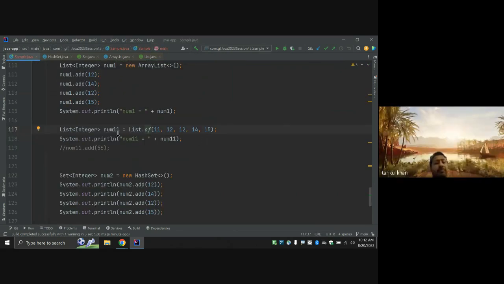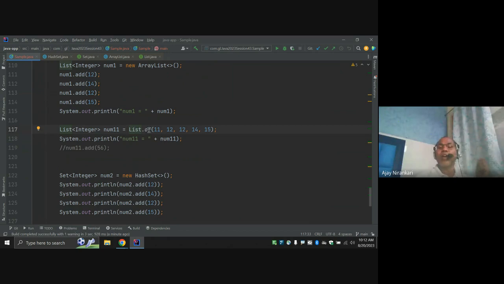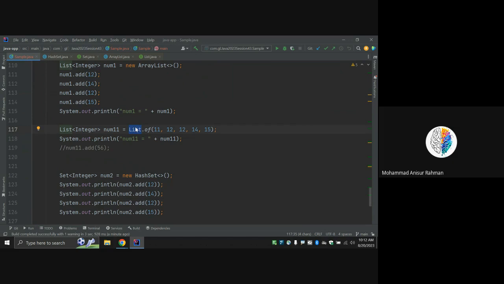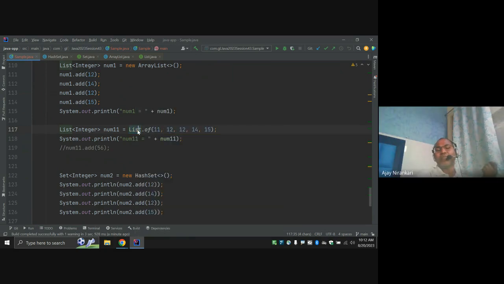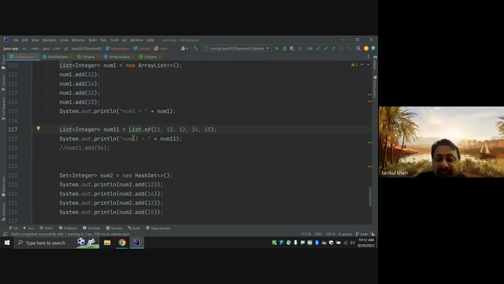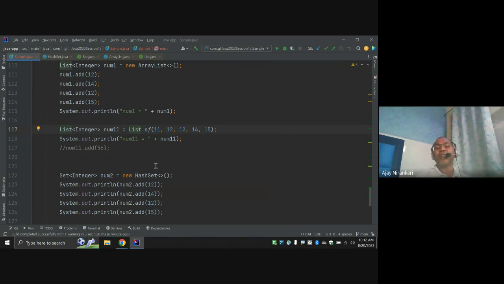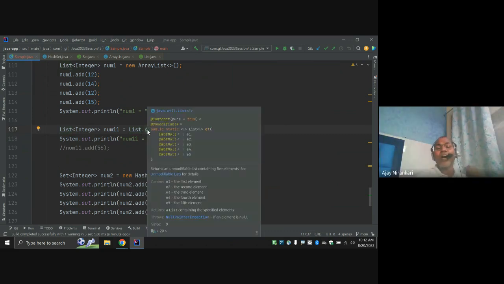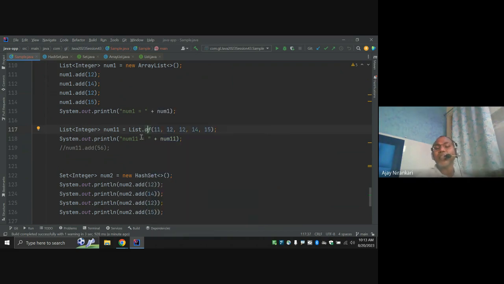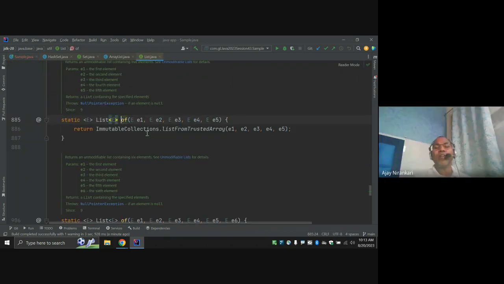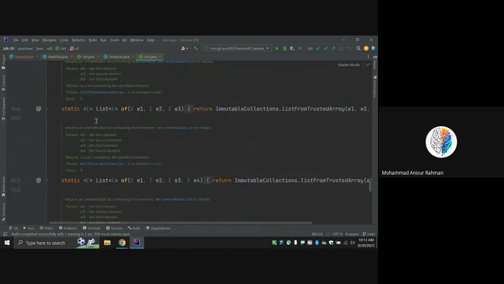So notice List is the interface dot of, which is a function. This function can be static because it is called from the class name, the interface name. We already discussed this: in an interface we can declare a final variable, an abstract method, or a static method. So this is the one use of the static method.